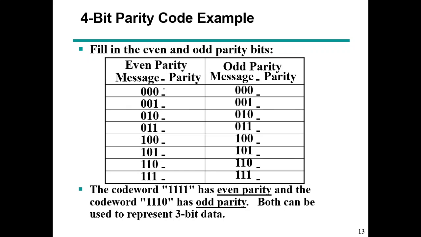So what should be this bit in this particular code word, so that the number of ones stays even? It should be 0. In order for it to be a valid code word, this should be 0. Why? Then the number of ones stays even. If this becomes 1, this would be an invalid code word in this even parity code, because its parity would then be odd.